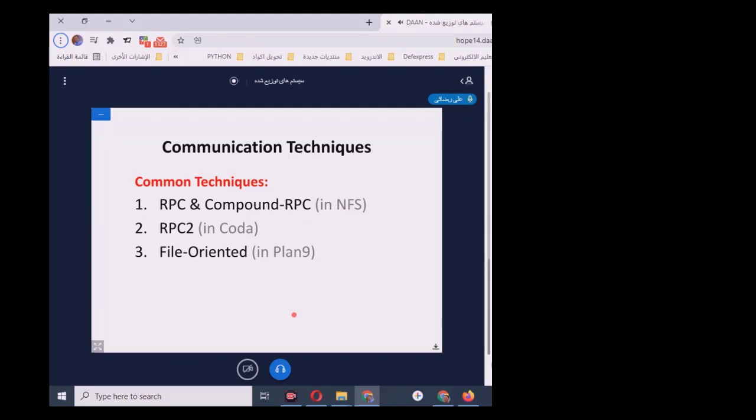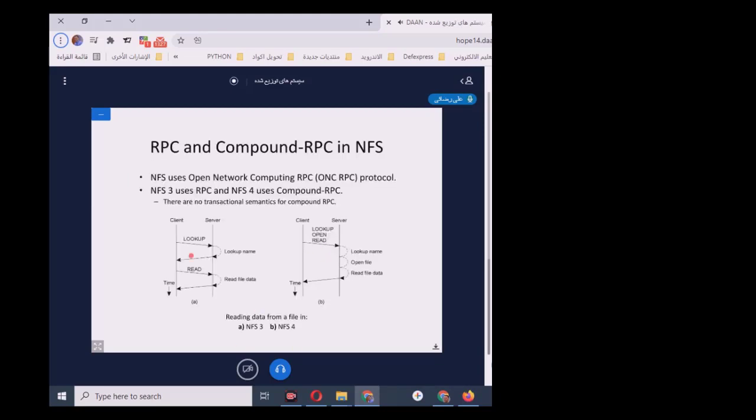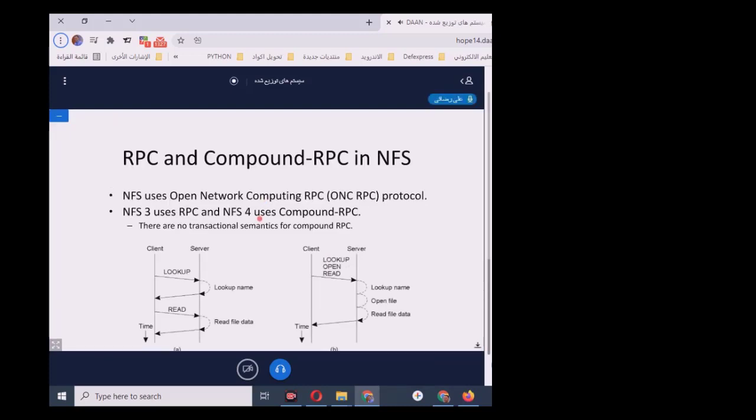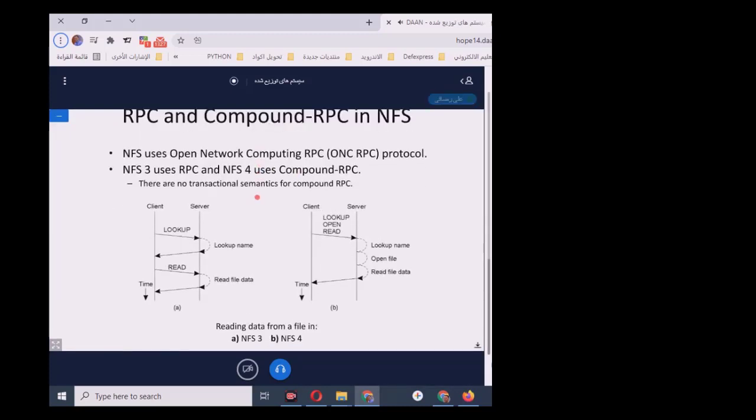I'm going to discuss some other aspects of this successful technology and its influences on other technologies, other frameworks as well. So let's see this slide here.